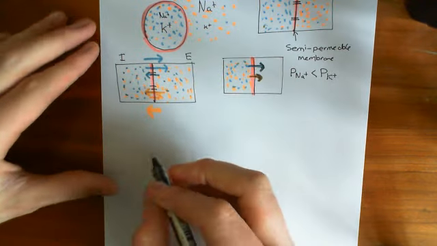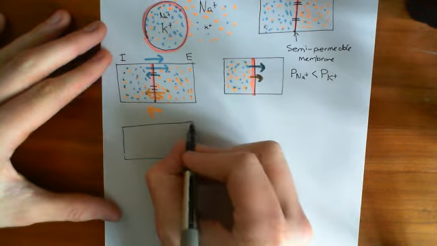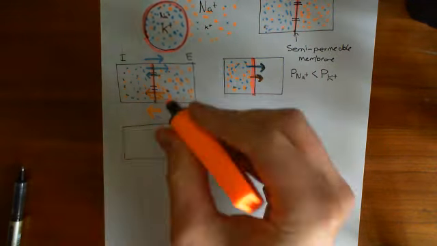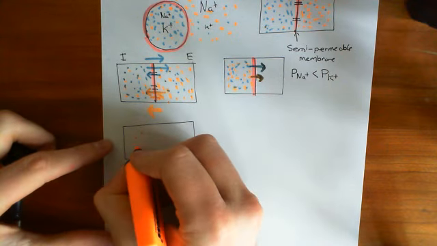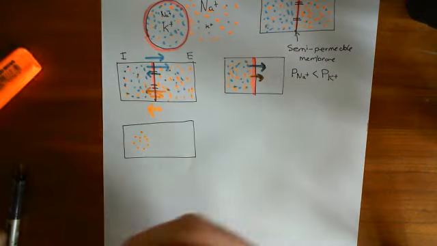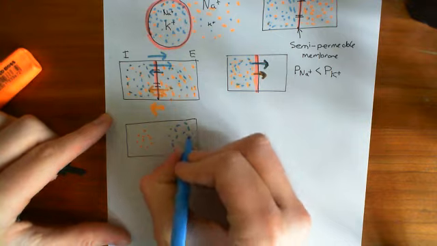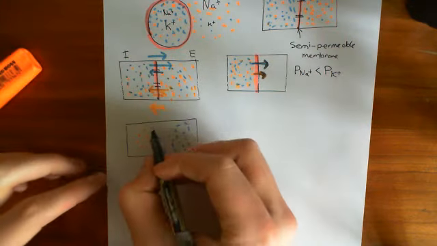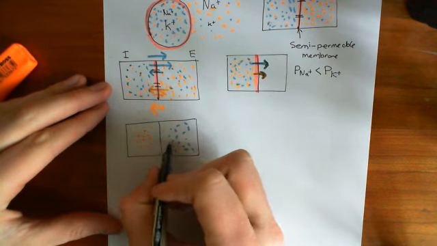So overall, what happens is that you move some sodium ions from this side to this side. So how am I going to denote that? You move some sodium ions from this side to this side, and you move more potassium ions basically from the intracellular component to the extracellular component. So now in this diagram, all I've shown is which ones have moved basically.